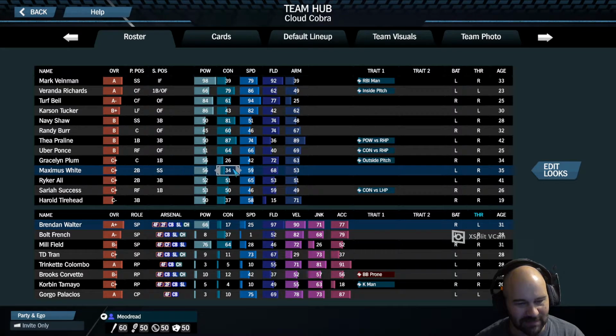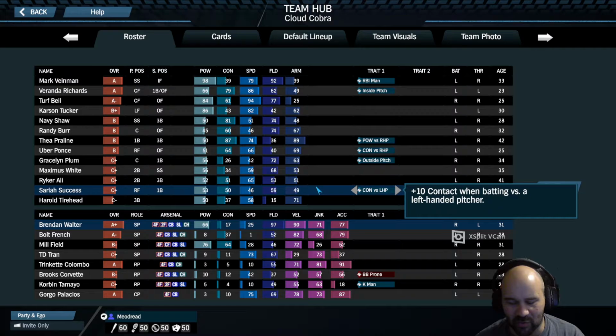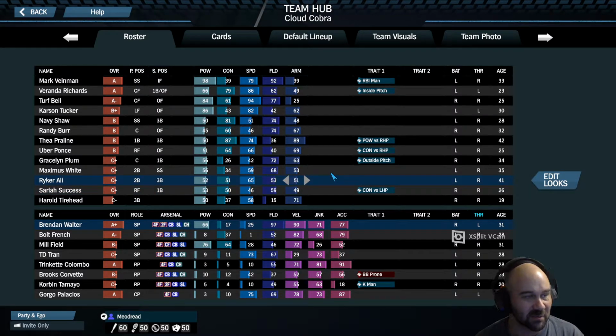And then I guess Maximus White would be the second baseman. Kind of weak there. Or Riker Alley. They're both old. I could probably also get rid of them. This will be franchise mode, so I can make some roster moves, so it's not super important. It's got a good pitching staff, though. Brendan Walter, Bolt French, good top of the order, and some good bullpenners in Trinket Colombo and Giorgio Palacios.